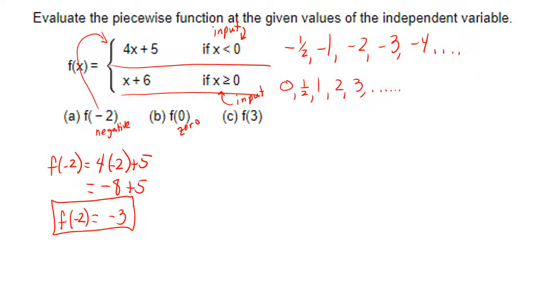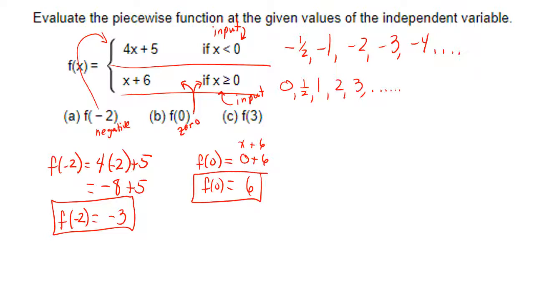There is only one piece of this function that's defined for x being 0, and that's the second part, as you notice here. So I must substitute my 0 into that second piece of the function. I would say f of 0 equals 0 plus 6, because that's substituting it into the x plus 6. When I work that out, I just get 6. So f of 0 is equal to 6.